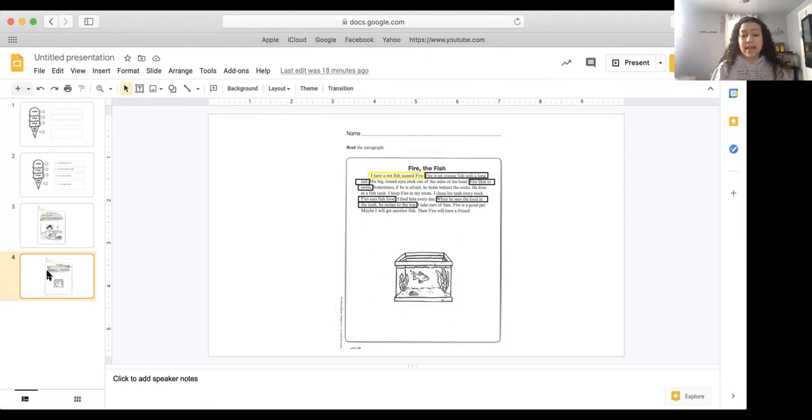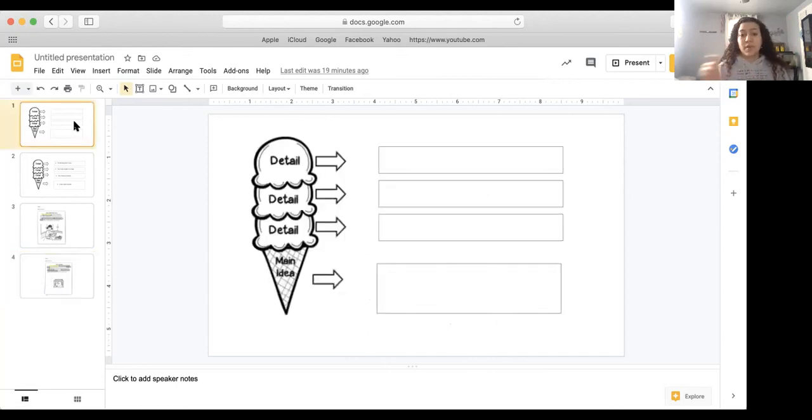So now that we have completed that one, we have seen that our main idea and our supporting details are all there. We've highlighted it, we've underlined it, and it could be something that we easily transfer into our ice cream graphic organizer now that we've pinpointed it out. So now, boys and girls, I'm going to let you have some time to individually work on some passages. You're going to read them, and you're going to highlight the main idea. You're going to underline those topic sentences just like we did together. And you are going to just take that time, read those passages, there's 3 of them, and point out those things within the passages that are given.